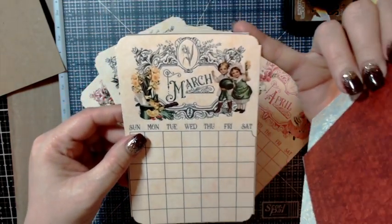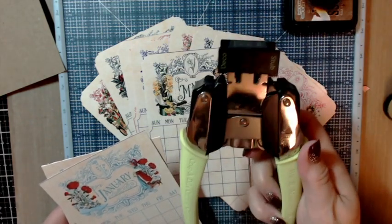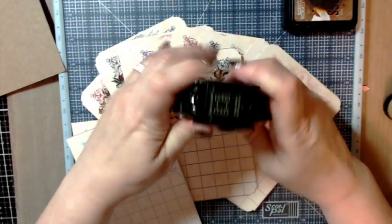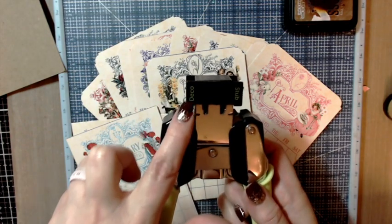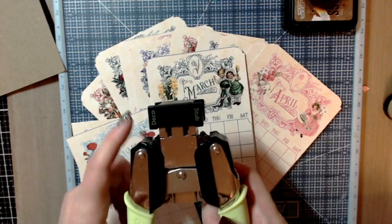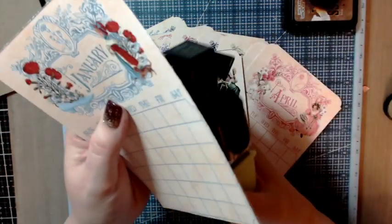And I made the decision to go ahead and use the Deco, is that what it's called? Yeah, the Deco, We Are Memory Keepers Crocodile, the corner chomper. I know they changed up some of the combinations, but I have the original one that was Deco and stub. Deco is probably one of my favorite styles, if you want to call it that. So I chomped all the corners. I left 2 so that I could show you.